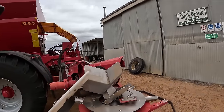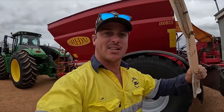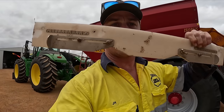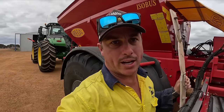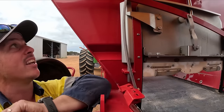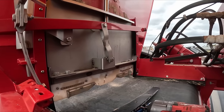They're all done, nice and simple. So that's the box I was talking about with the arm, and it just falls on there and gets spread out. Now this is the mouse bait kit, I guess you call it. So you can see we got two triangles there, and that's how we slow our rate down because we've only got 1 kilo a hectare. So yeah, we're gonna chuck that up there on the door. Alrighty, that's on there. Then we'll just bring our door all the way down.